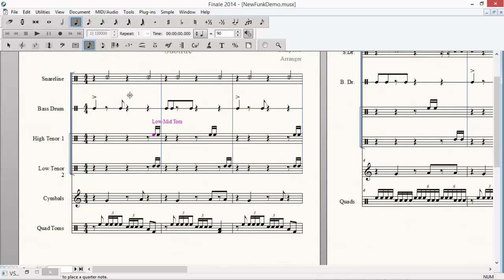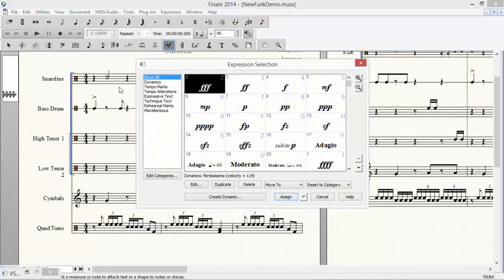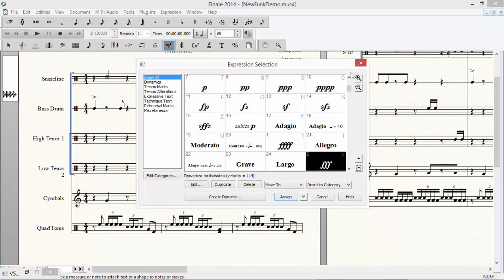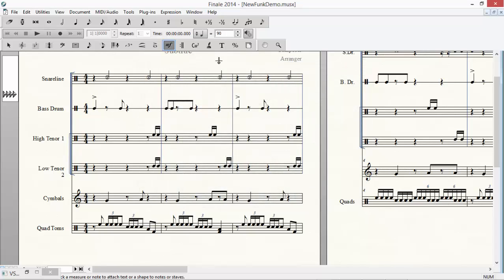And if you click on this, you can change tempos, all that good stuff, all the expressions and dynamics and whatnot. Time signature, you change time signatures with this and whatnot.